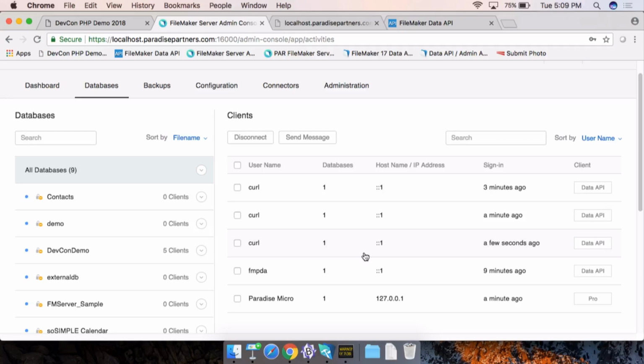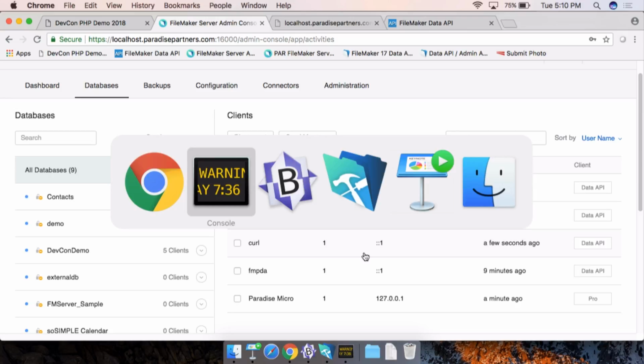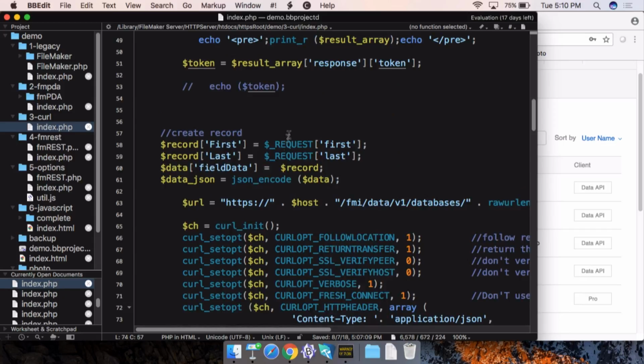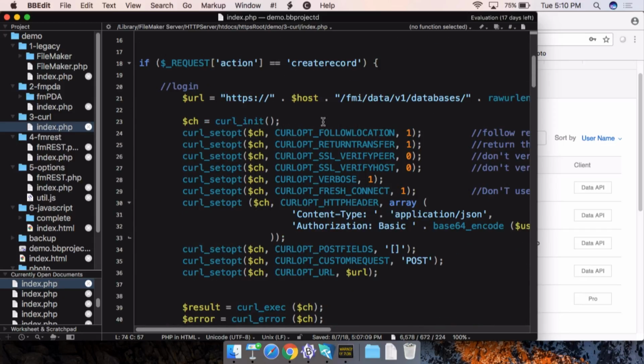So, this is now going to run into the same problem we had with the PHP thing. We're going to have runaway sessions. But the design of this is that we don't need to do that. The design is that we can now capture that token, use that token for all future calls, and never repeat it. So what we'd have to do with that curl functionality is say up here before we even issue it, we'd probably do something like Mark did with the FMPDA code. We'd probably say, if there's already a token, or let's try to do the post and see if we get an error. And if there's an error of 952, which means that there was no token, then get the token and go do it again, right?